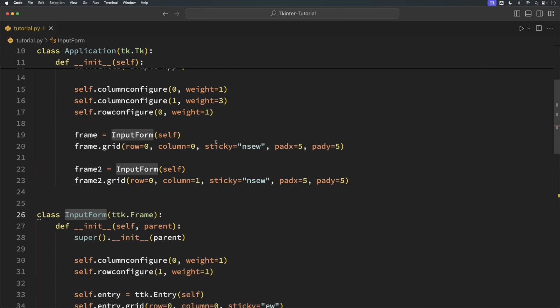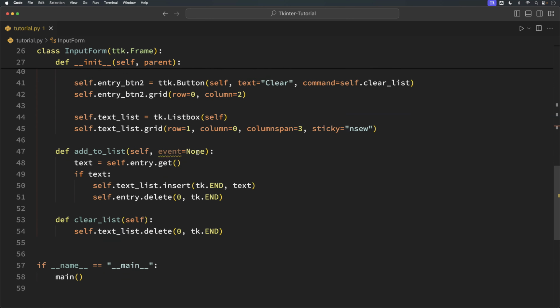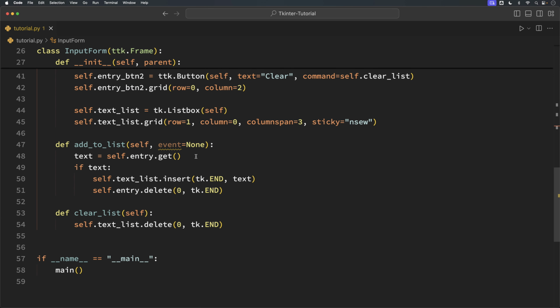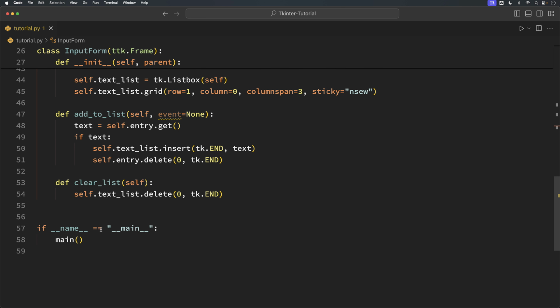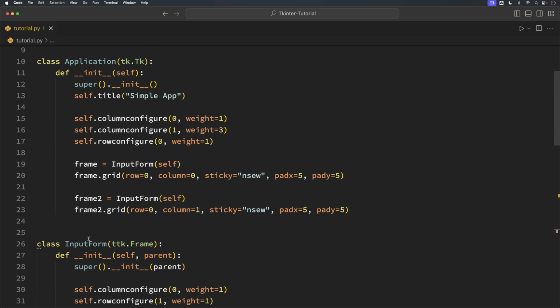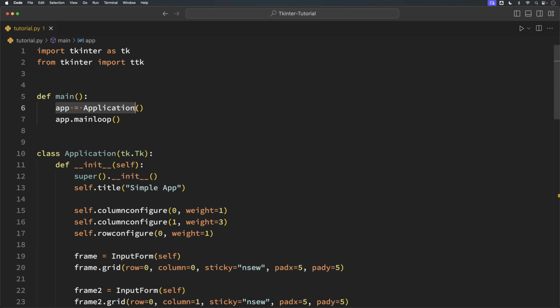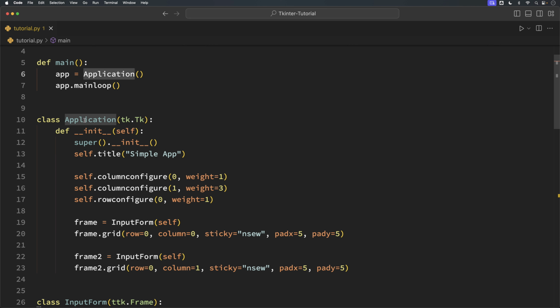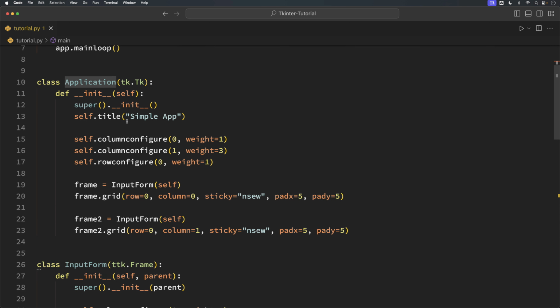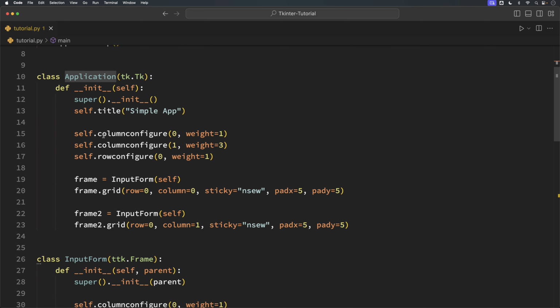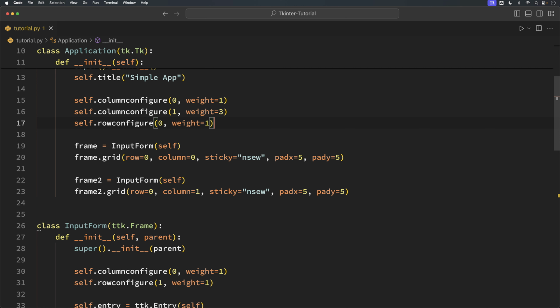And now that we have everything written down here, let's actually walk through this code just really fast and take a look at how it logically flows a little bit better now too. So when we first run these scripts, it's going to run this main function here. If we go up, we can see we're creating our application and running that main loop. So then we can just look here that we have our application. We can see that we're setting the title. Everything with our main application is here. So everything from our main window configurations to what's added to that main window.